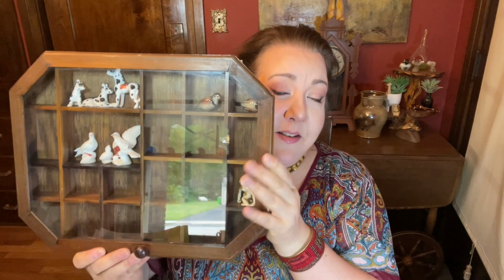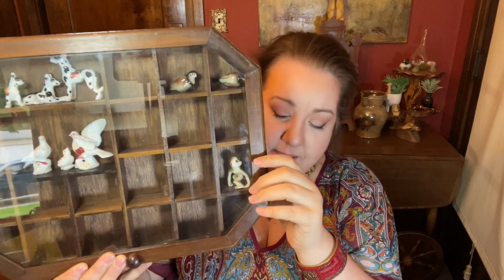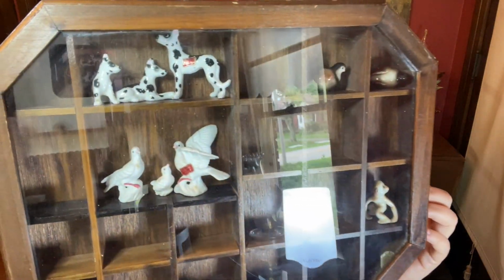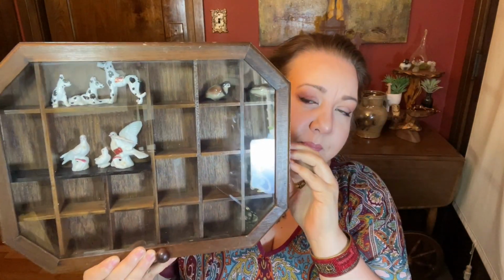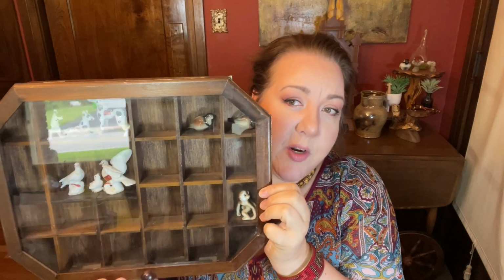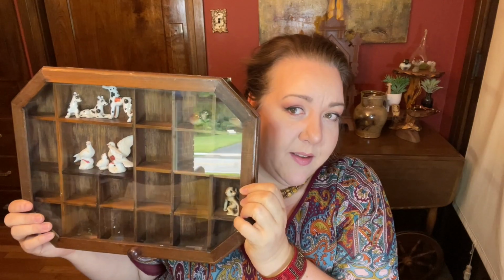It is behind glass, which is amazing. It's awesome because this will take a little less dusting. Just have to get the top and the front, right? But you can see some of my latest collection in here, and it looks adorable. There's some just really nice variable shelves, and I just put some things in here to show you how it'll work out, but this is definitely going to work for me to get some of my new pieces displayed.